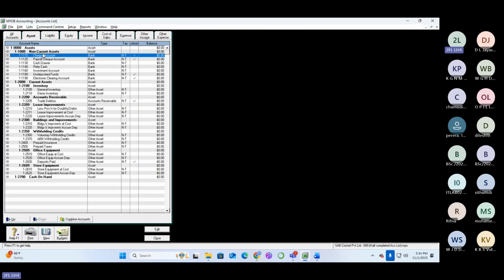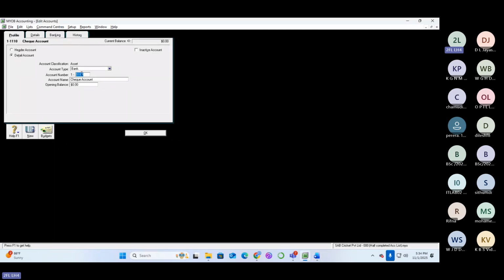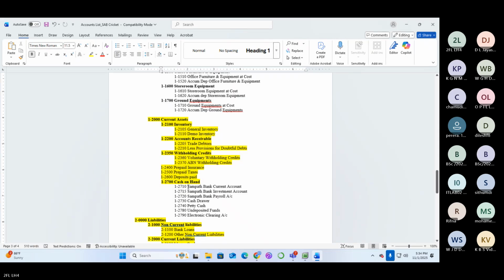You don't have to create new accounts, because you already have the check account. The check account we will convert as the Sampath Bank current account, because it is going to be our check account. So I'm taking the check account and changing the number to 2,710.